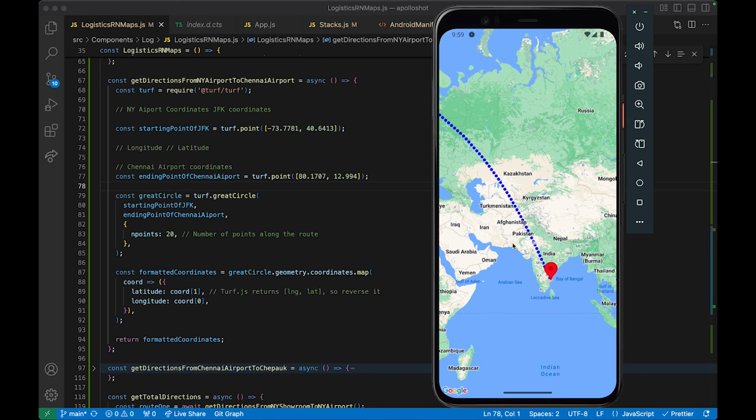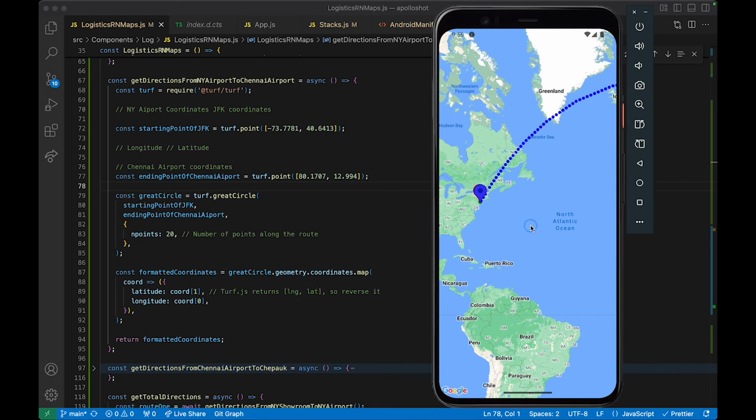This also works, and the user will also be happy. Right. So that's it for the Android side of things. In the next video, I'll be discussing how you can do the same thing for the iOS side, for both Google Maps as well as Apple Maps.